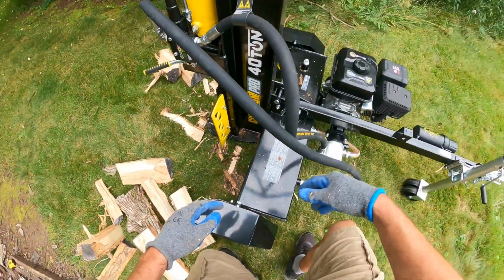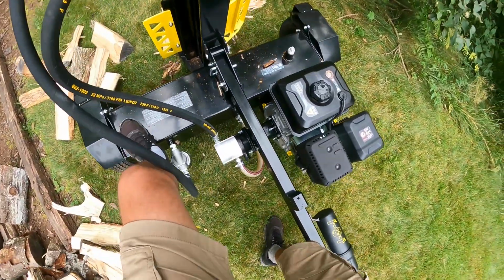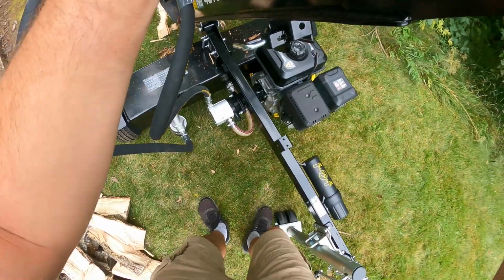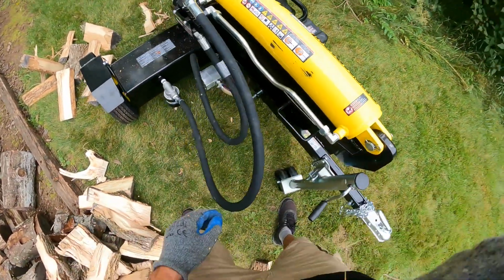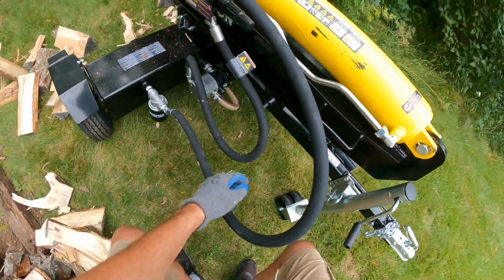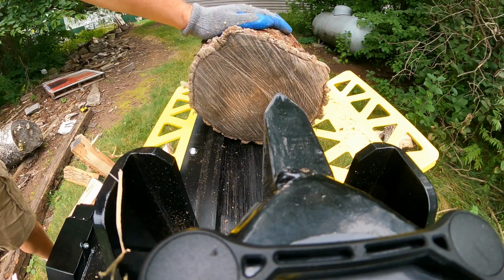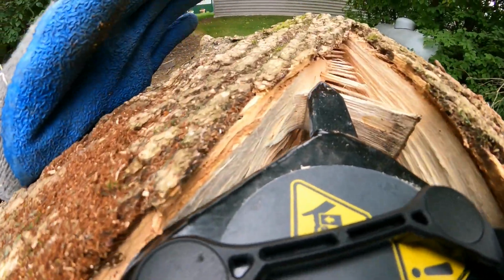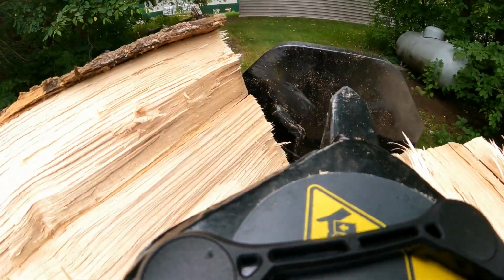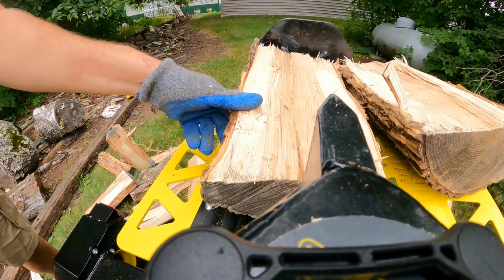So now to get that beam back in the vertical position, I like to put my foot on the reservoir tank and then just slowly rock that beam back. And I'll give Champion credit here, they really got a nice balance on this beam. Make sure that pin is locked back in, and now you're back into the horizontal position. It is quite heavy. Remember, this is a stout unit. So take your time. This is what you're getting, though, for a 40-ton commercial grade pro model.